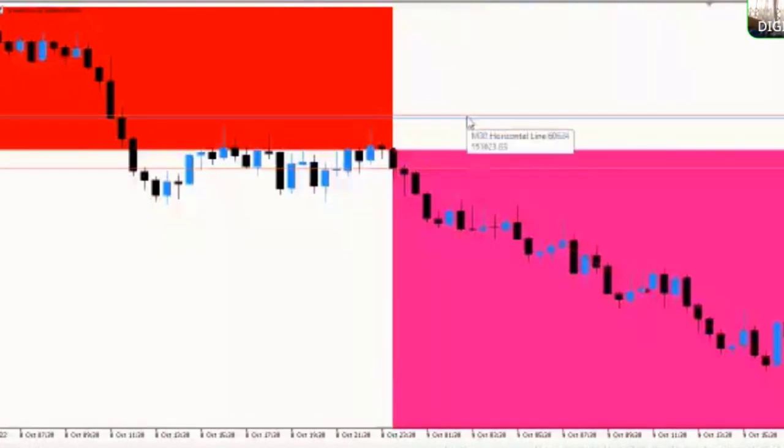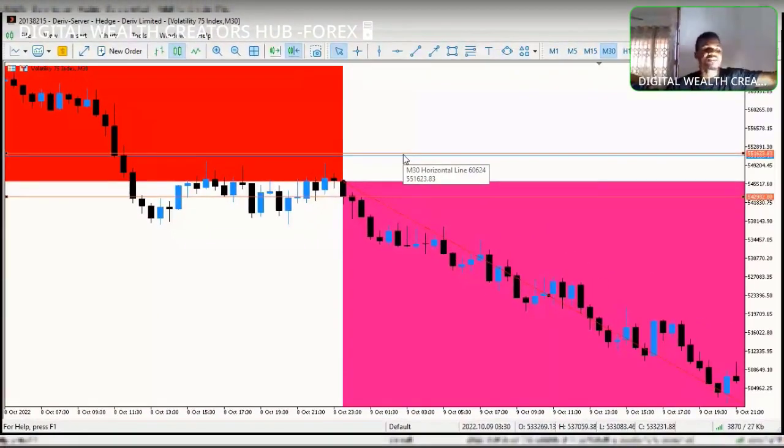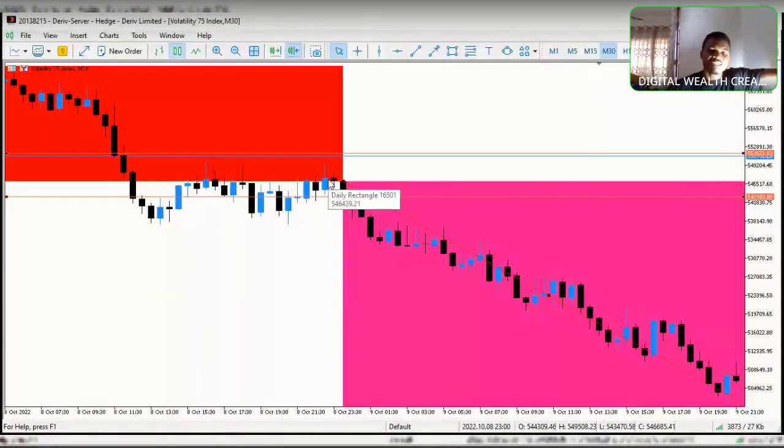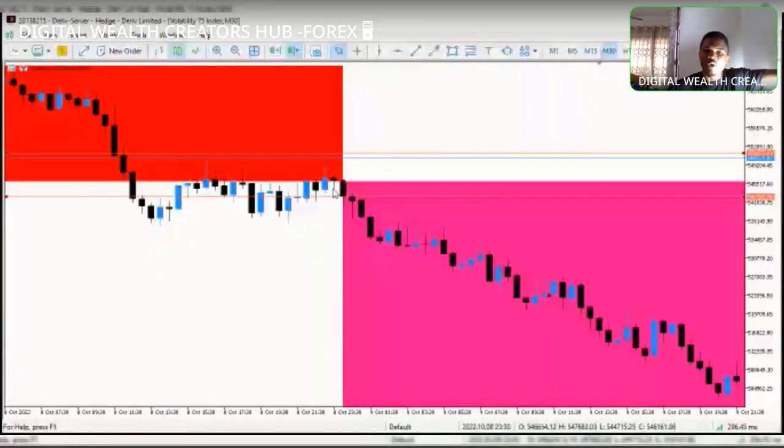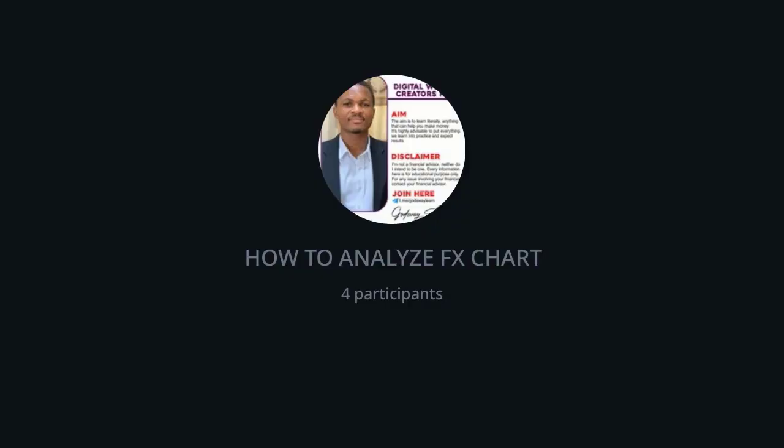I don't know if you understand my criteria for setting stop loss, the one that I just explained. This is how I do it. I take the full candle, right, and I take half of it. So that's half of it. When I get to the top of the candle, I just add a half to it, so that price will not just kick me out before going to my desired direction. That's why I have to lower down to the M5 and M1 time frame to take my trades, right? So I'm just deleting that. Now let's go to M15 and see what is happening over here as well.